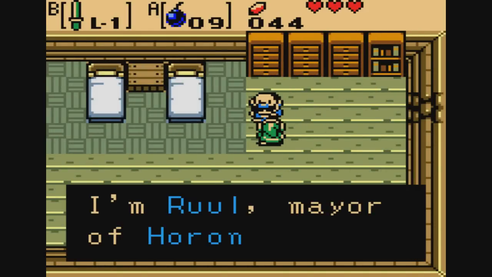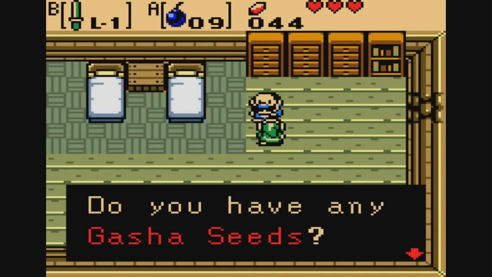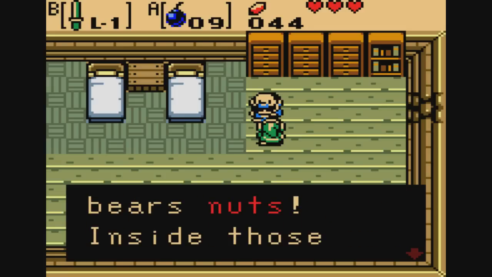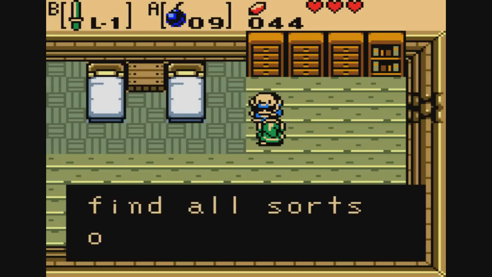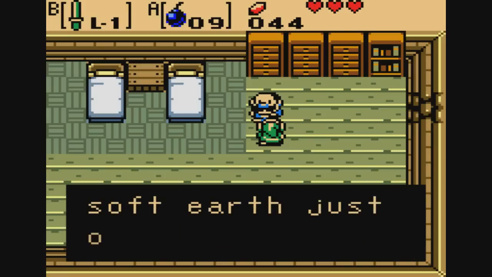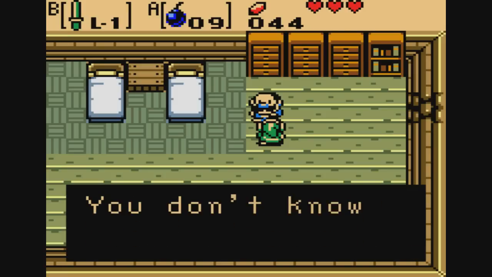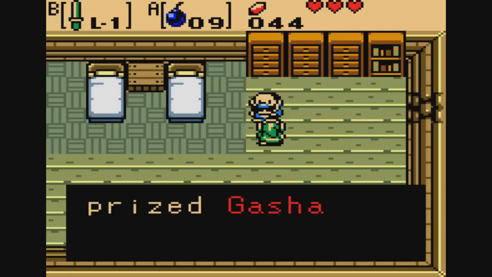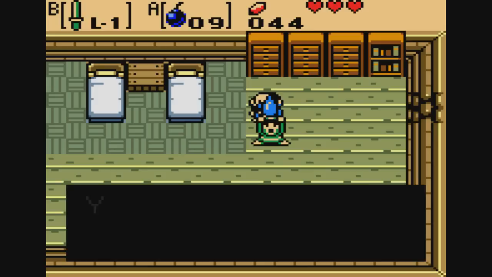I'm Ru, mayor of Horon Village. Do you have any gacha seeds? If you plant one in soft earth, it'll grow into a tree that bears nuts. Inside those nuts, you'll find all sorts of things. It's so fun, I can't help myself. There's some soft earth just outside. Plant it there. You don't know about gacha seeds? You're missing out. I'll give you my prized gacha seed to welcome you to town.